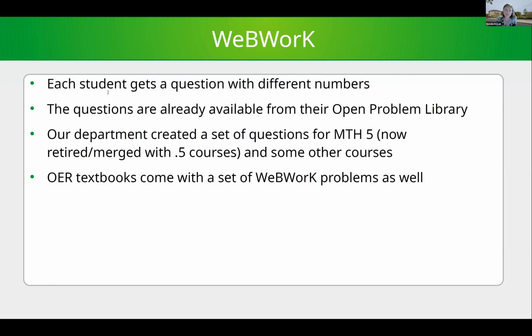So students take a test, they don't get a good score, so they can come to our tutoring lab and retake it, have another chance at it. And we really like that strategy. That was the entire idea of this. And then from that, some other courses got a bunch of the questions. Some of our faculty just wrote them from scratch, or maybe used some other colleges' questions and modified them to fit our material. And also the OER textbooks, they do come with a set of WebWork problems.